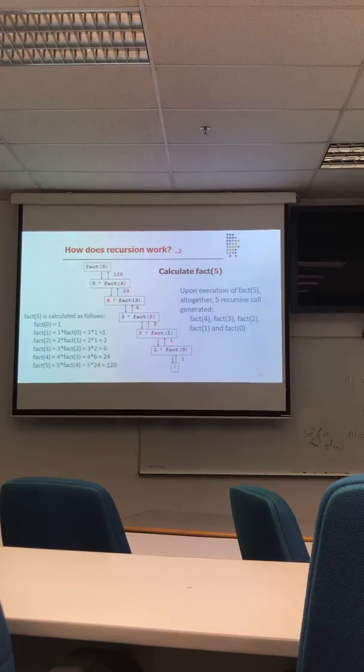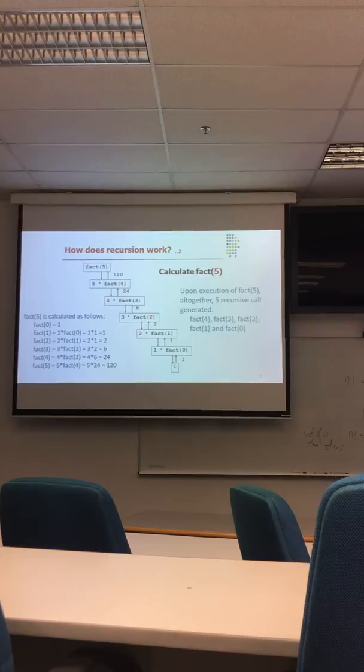Okay, so this factorial 1 will be substituted with 1. By substituting the value 1 for factorial 1, you get factorial 2, and go all the way back. So this is how a recursive call is activated and executed. Initially, the call is generated from top to bottom. Then the completion is from bottom to top. At the end, everything is completed.